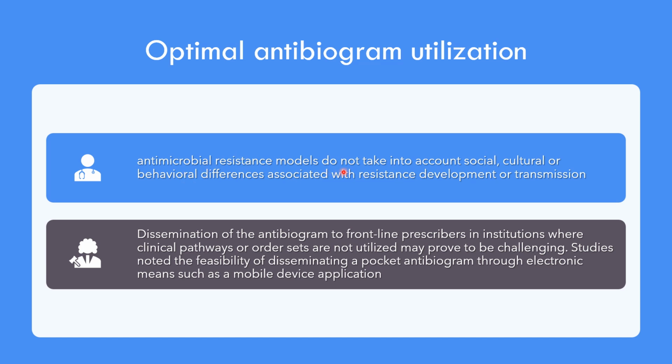Also, antimicrobial resistance models do not take into consideration the social and cultural behavior differences associated with resistance development or transmission, and the dissemination of the antibiogram to the frontline prescribers in an institution where clinical pathways or order sets are not utilized may prove to be challenging. Studies noted that it is feasible to disseminate a pocket antibiogram through electronic means such as a mobile application, so it will be more handy, useful, and easy to read for frontliners.